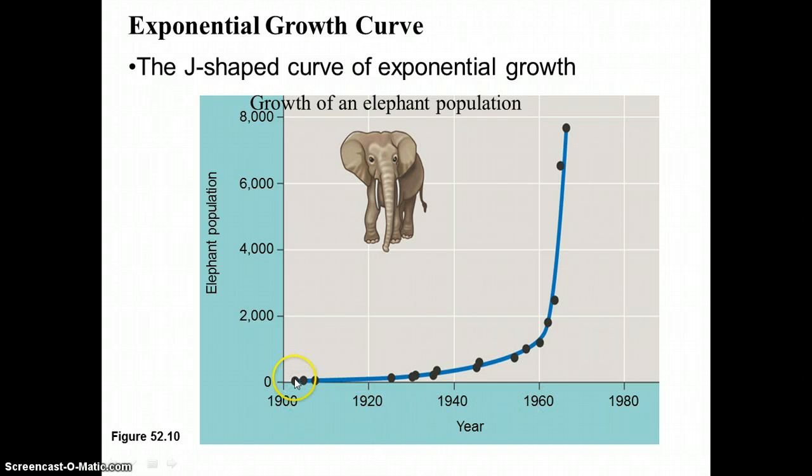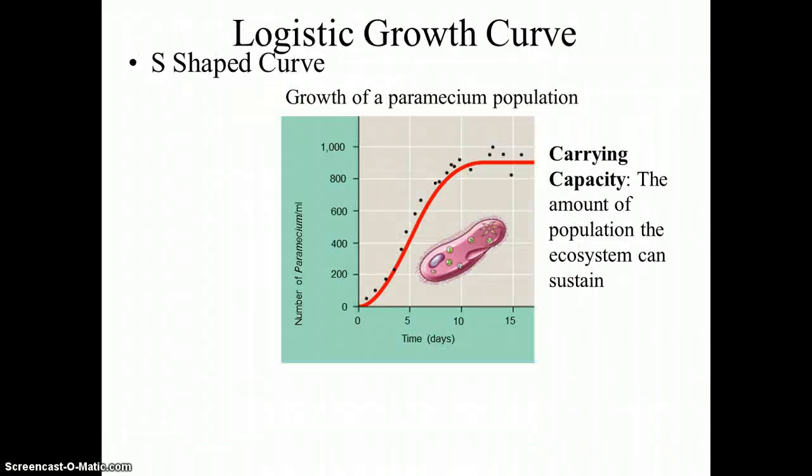Okay, so see the dots? Those were the numbers they had. So maybe it said in 1902 there were maybe 20 elephants. And in 1903, but notice they didn't plot that. They spaced it evenly. So each giant box here in the graph represented 20 years. You have to make sure you space your graphs evenly.